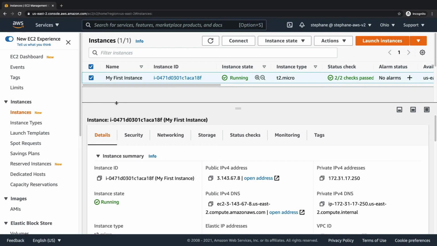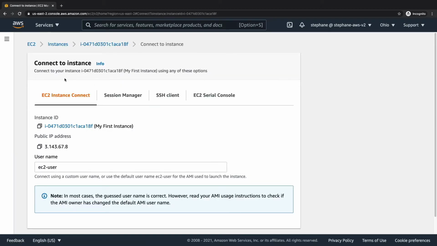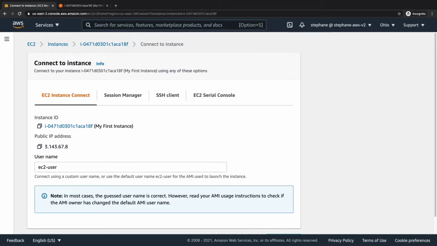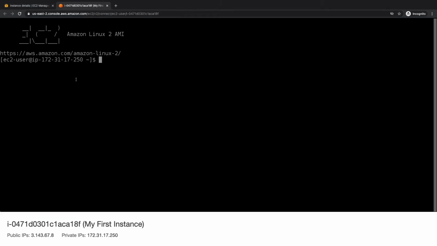Okay, so let's practice using IAM roles for our EC2 instance. First, I'm going to connect to my EC2 instance. You can SSH or you can use EC2 Instance Connect if you wanted to. I will use EC2 Instance Connect because it's just going to be in my web browser and a little bit simpler. So back into my instance, we have EC2 user, Instance Connect right here, and we are in our EC2 instance. As we can see, we are ec2-user at the private IP.